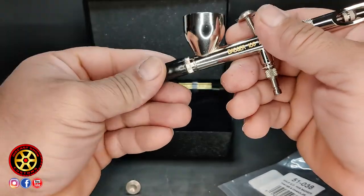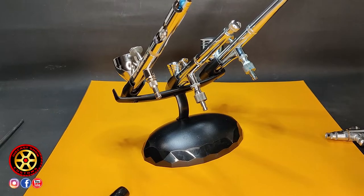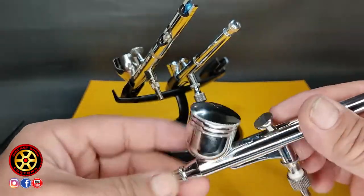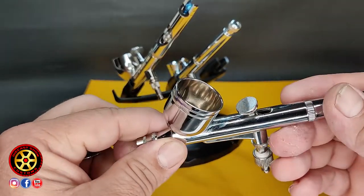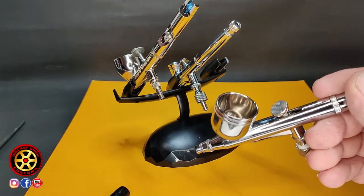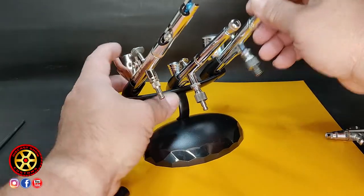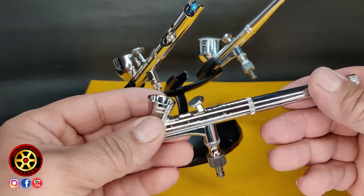So how about we give it a little test? Let me clean this up and I'll be back. I'm back. All right, this is my El Cheapo with a 0.3 needle. I have two of these. They work just perfect, but what I'm about to do, this one can't really do unless I use a lot of thinner to thin down the paint. Like I said, I have two of these. This is the one, the airbrush that I've been using for the last few years to paint the red lines, basically do everything.